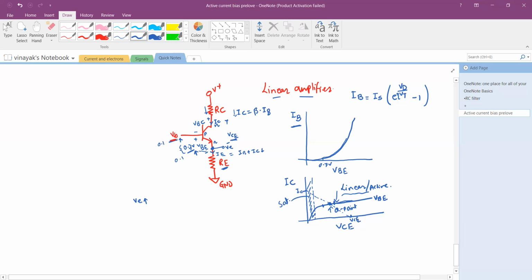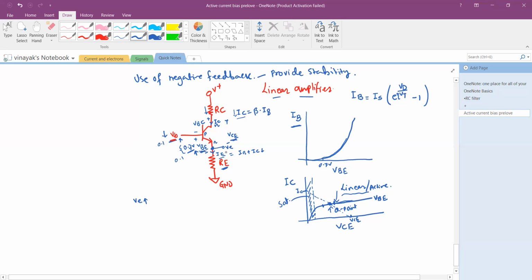And the reverse thing happens again. This VBE tries to go down due to some fluctuations in the bias point, due to temperature variation or something like that. It means your base current is decreasing, the collector current will go down, the emitter current will go down, the voltage at the emitter pin will then try to come down, maintaining again the same voltage drop VBE, and therefore stabilizing and maintaining a constant current and constant voltages across the transistor. So this is the use of negative feedback we see, which is helping us to provide stability to your circuit.